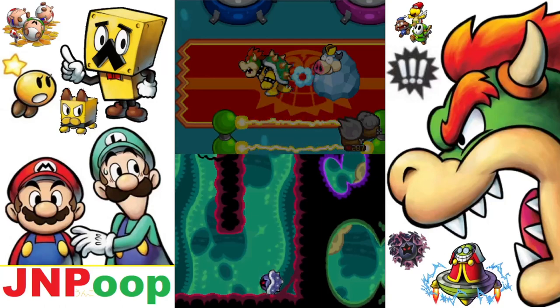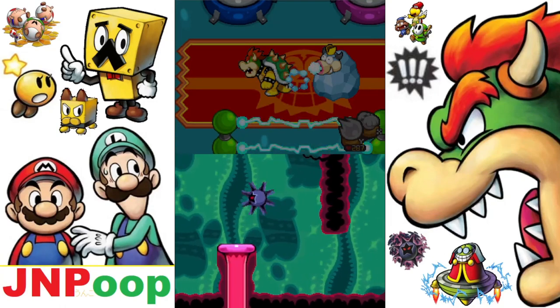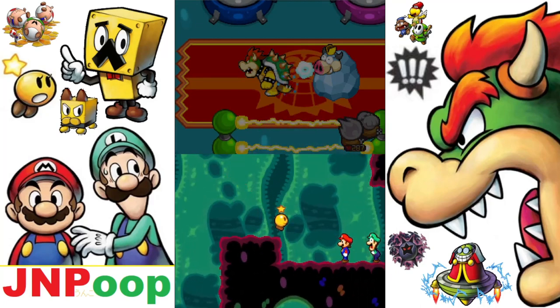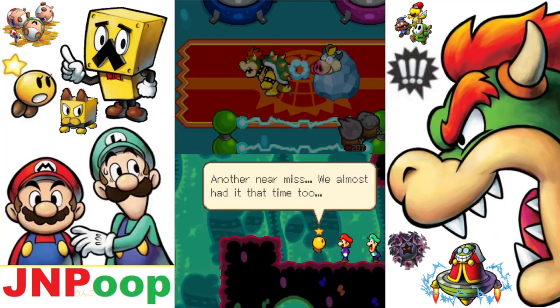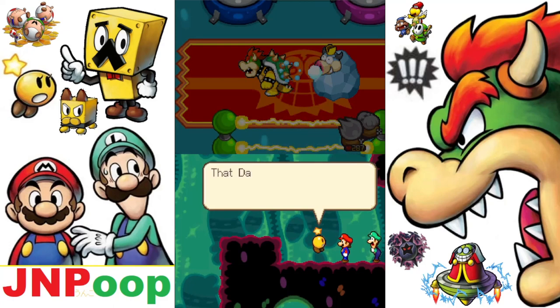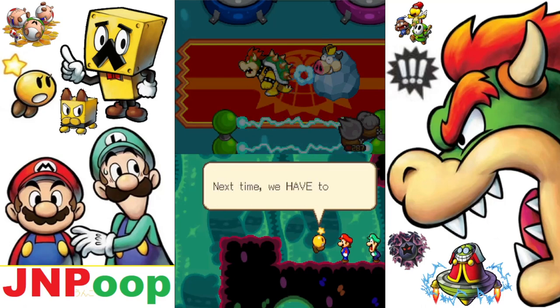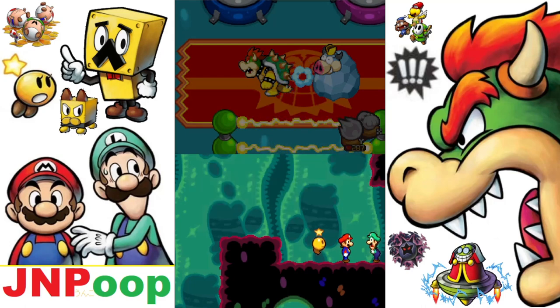Okay. If I went inside someone's body and then got their bacteria, I would literally have a lot of diseases or something. Or even die. I don't know. How is he still alive? Okay. And even near this, we almost had it that time too! That Dark Star is definitely absorbing Bowser's traits or whatever, which isn't good. Next time we have to get it! What the hell, Luigi? Let's go. Let's go. All right.